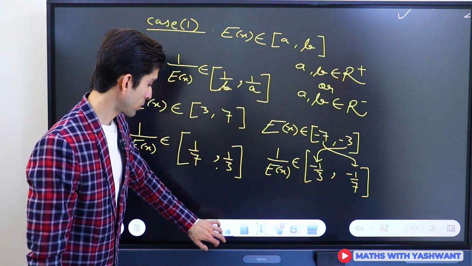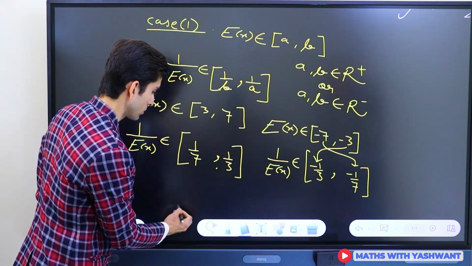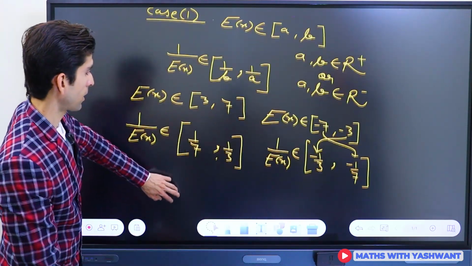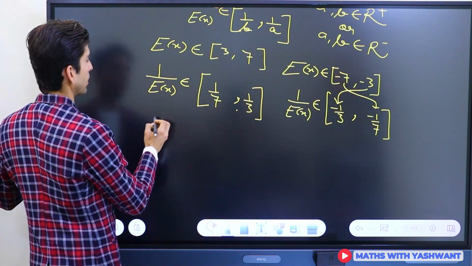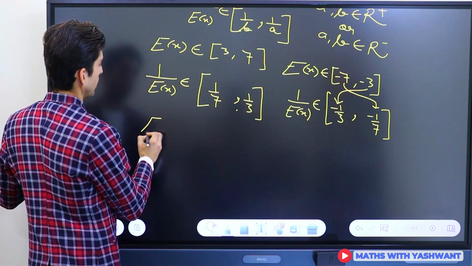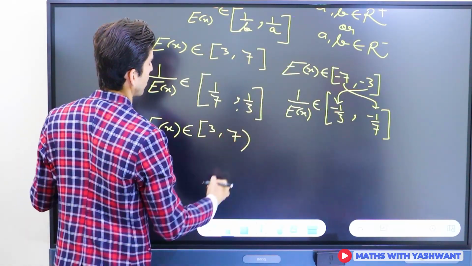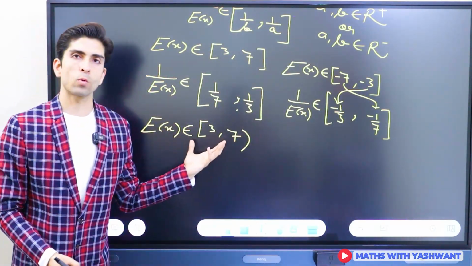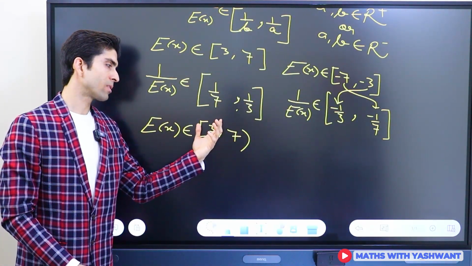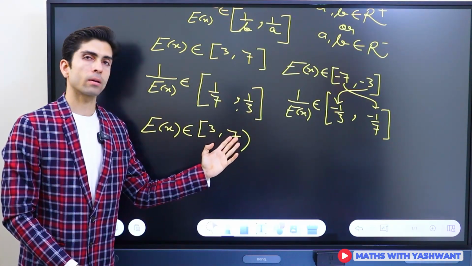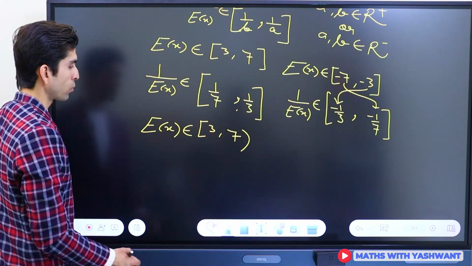Now just I want to make you clear that if let's say if open interval is given, what to do with that? So let's say for the same situation, if e of x were given as closed 3 and open 7. Now the range of e of x, let's suppose if it were given to you as closed 3 to open 7, that means in the range of e of x, the left hand boundary point 3 is the part of range, and 7, the right hand boundary point, is not the part of range, and you have to find the range of 1 by e of x. So what to do in that case?